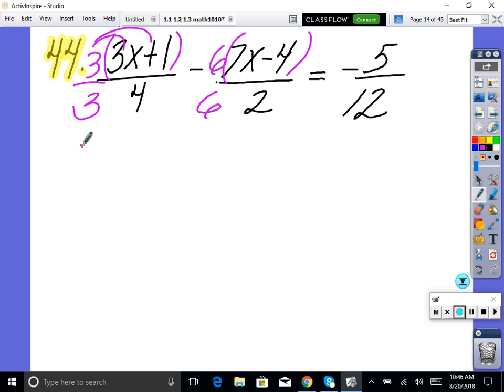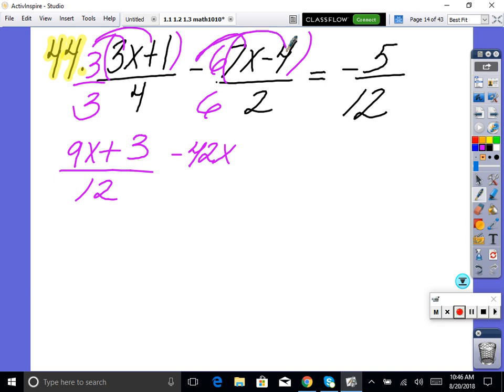Now look, this is where people mess it up. Do not be the person. Isn't this negative 6? If we distribute the negative right here, right now, we're going to have taken care of the negative. So let's just go ahead and distribute it all together. Negative 6 times 7x is negative 42x. Am I right? Yes. Negative 6 times negative 4 is positive 24, and that's all over 12. Now don't be redistributing negatives again. We've already done the distribution of the negative. We're good to go. And then that's equal to negative 5 over 12.